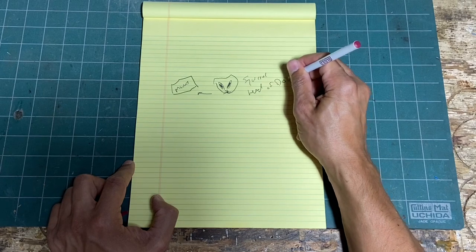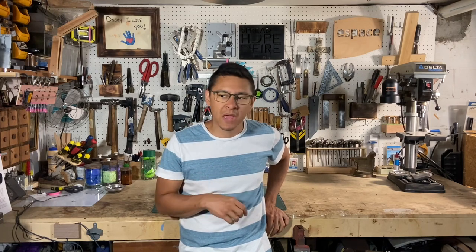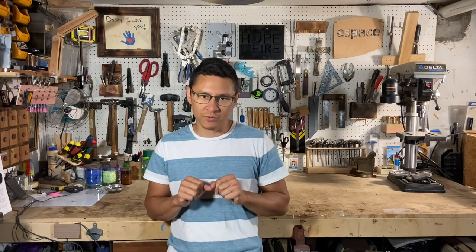This workbench is a pretty good spot where I do a lot of planning — it's very conducive to my maker work. It was here when I first moved into my forever home and I haven't modified it too much. My only complaint is that it's a bit deep for my stature, but it is solidly built with two-by-fours and a three-quarter-inch top, plus a miter station in the corner. I've got tools here like the drill press; I used to have a smaller bandsaw that I sold when I got my new one.